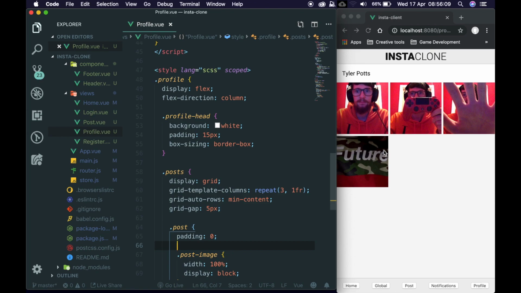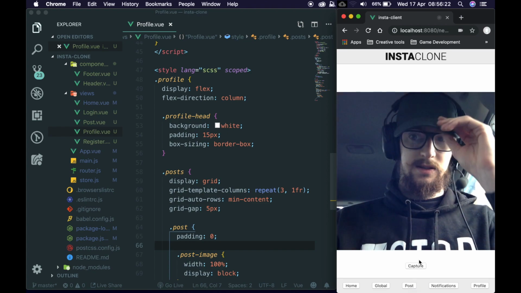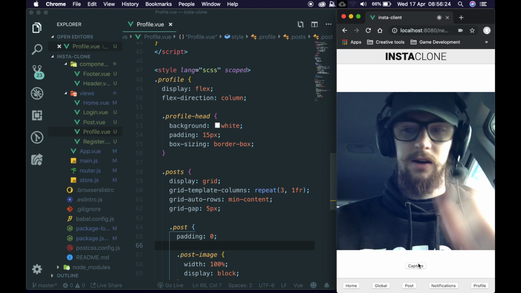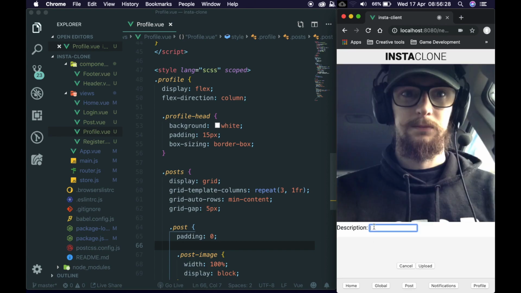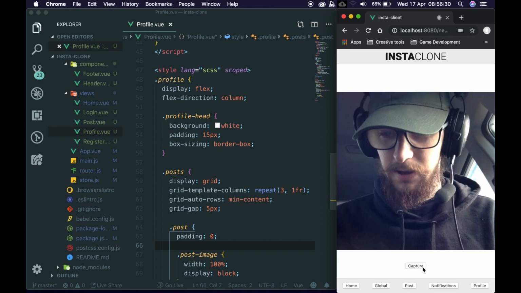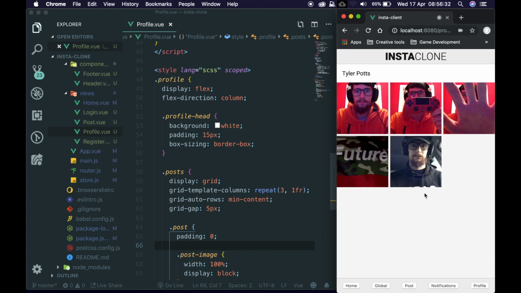So that's looking good. So now our profile page is essentially done for now. We will style this up in the next video. We're going to style up the whole app with icons and everything. So that's going to be awesome, guys. Let's take a look. Let's take a new photo. So post. And here we are. So let's do it. I got the hat on and the thing. I'm going gamer mode. Hey. Upload. And now that's uploaded, let's go back to our profile, and there it is, it's in there. We do need to flip it around and order it, but that can be done all when we tidy it up in the next video, guys.